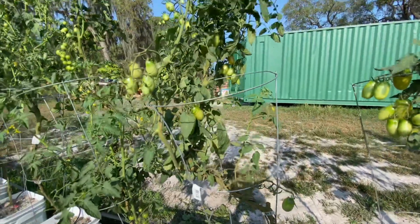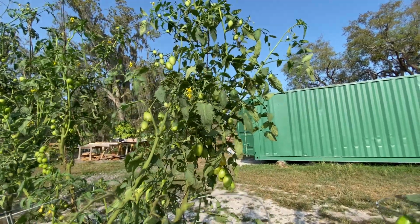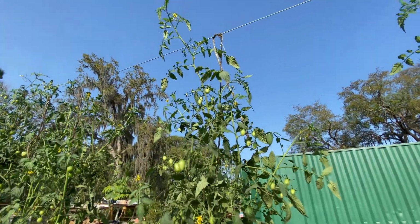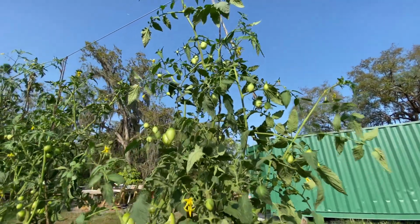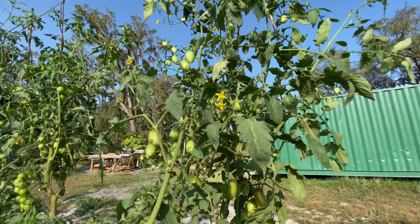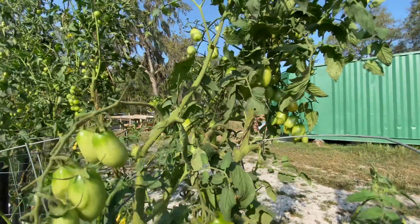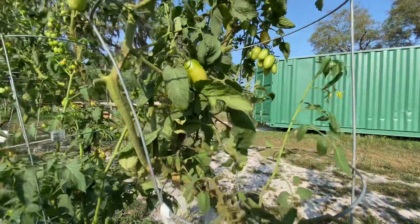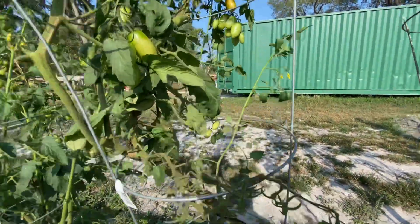So this is a fully mature plant. You can see that it's got tomatoes growing all up in it. You can also notice that you cannot see very much light going through here, and up top it looks pretty decent. But as you start coming down the tomato plant, you'll notice that there's less light coming through. And that means that there's less wind being blown through the tomato plant, potentially stunting its growth, and it could cause other future problems with the plant, including diseases and pest problems.